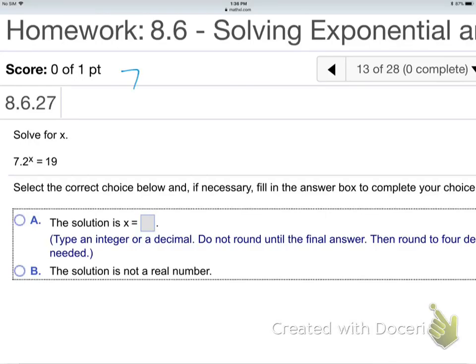You see that? It's 7.2 to the x is 19. There's no e, but it's still ln both sides. It's the same thing. Because you can't make the bases the same, there's no way to make 7.2 and 19 the same base. Exactly, so when x climbs into the power, that's when you gotta do ln. So go ahead and give it a try, same kind of thing. ln both sides.